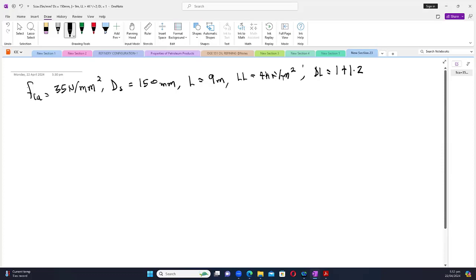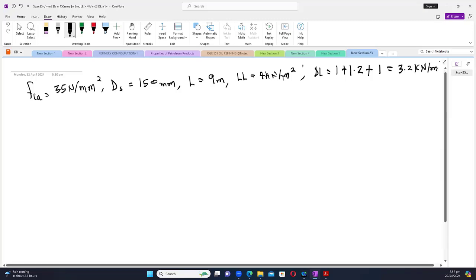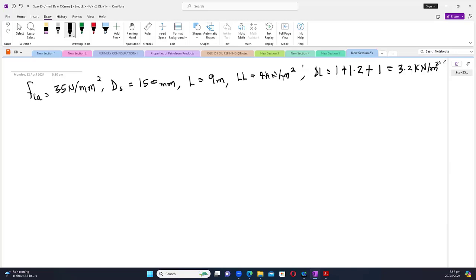And I think they all have the same units. Okay, the ceiling too. Do you think it's a dead or live load? It's a dead load. Okay, so plus 1. And they all have the same units, so I can add. Okay, so the total dead load we have here is 3.2 kilonewton per meter squared. Is there any other load I've left out? If not, then I continue.